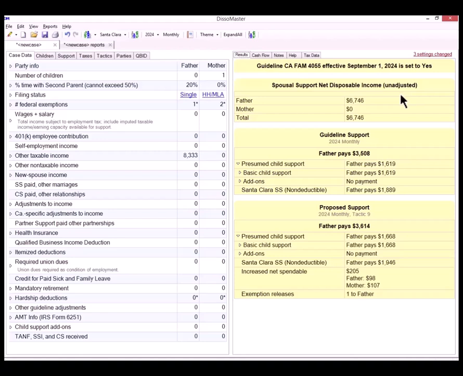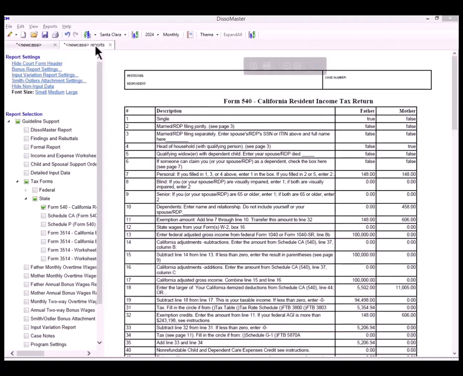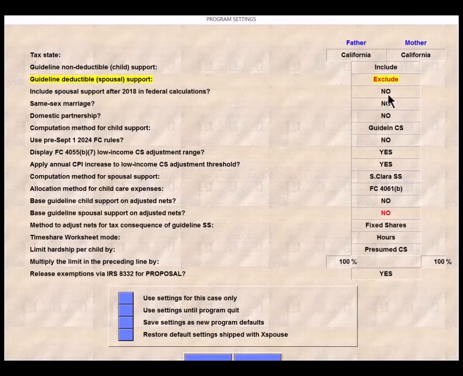If you have a look at the tax forms, you'll see that in DissoMaster the unadjusted guideline net setting actually excludes spousal support from state taxes, which is what the tax switches do. This is equivalent to the Xspouse tax forms with spousal support being excluded.